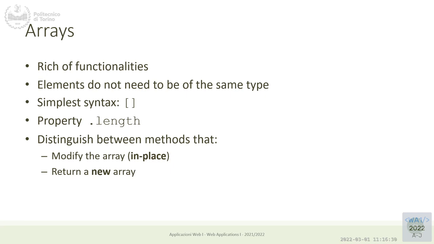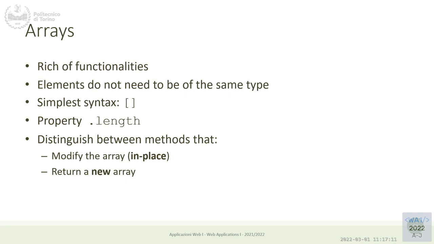Since arrays are objects, we all know what objects are. Whenever we want to change an object, or the value of an object, we always have two options. We can change some property of the object without creating a new object, so a modification in place of some properties, or we can create a new object that copies all the values with some of them modified, updated. And of course, the resulting value is equivalent, but the references are different.